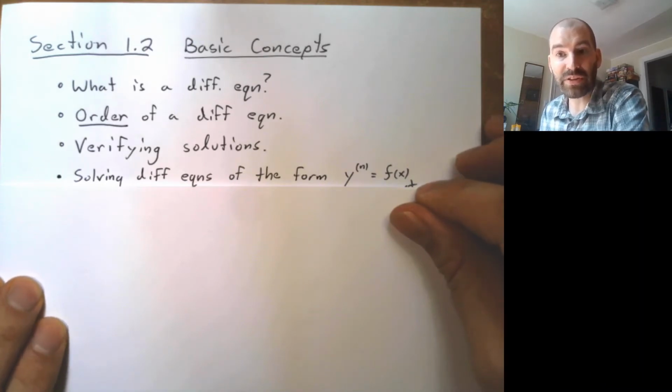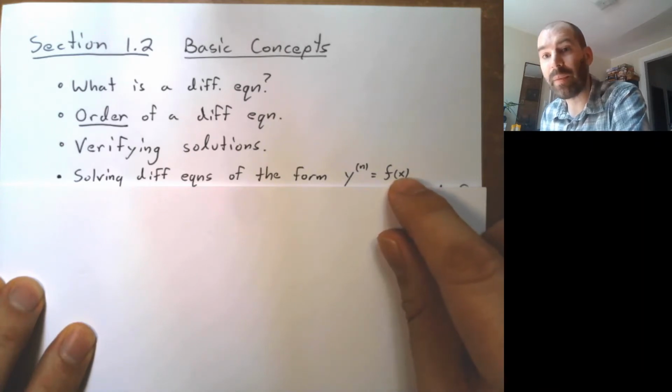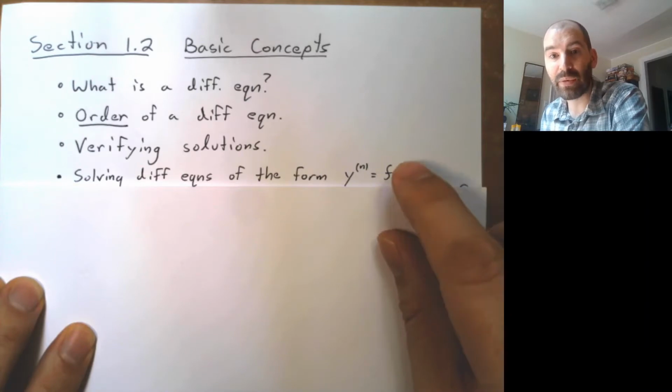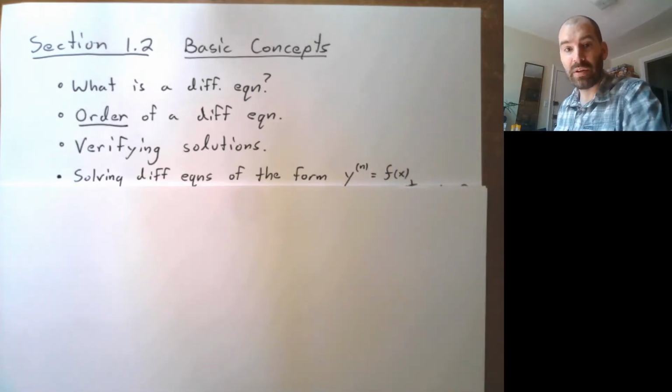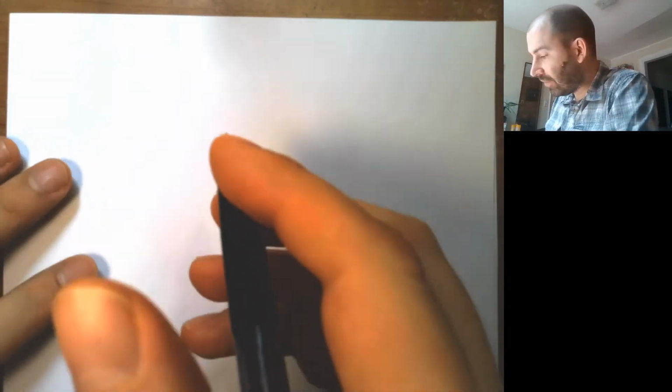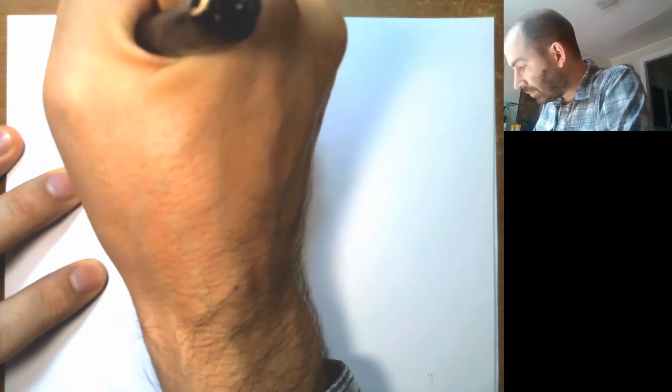Now we're going to talk about solving differential equations of a certain form. And as the course goes on, we're going to learn how to solve more complicated differential equations. But today we're going to look at differential equations like this. Recall in the last video, we mentioned that the differential equations we're going to be looking at in this class are all going to have this form.